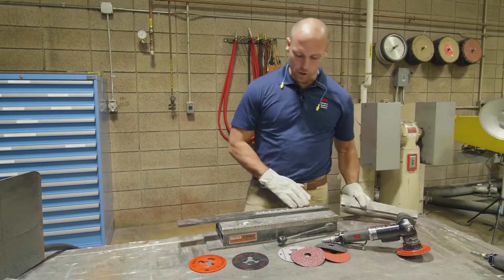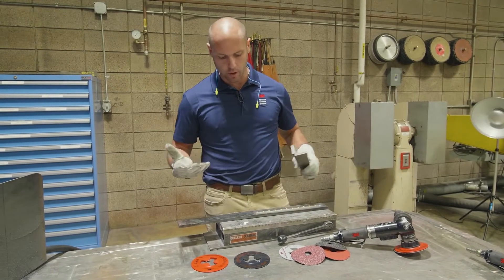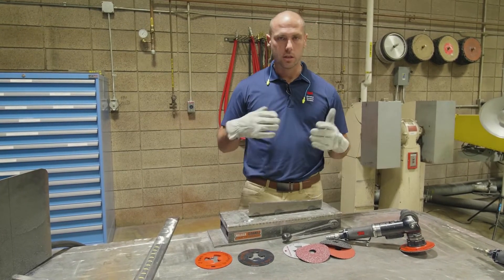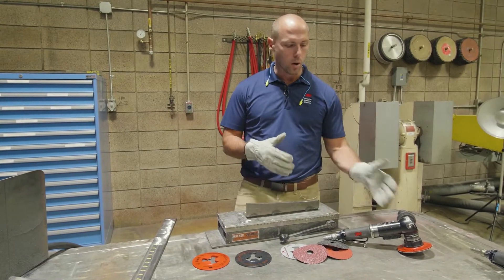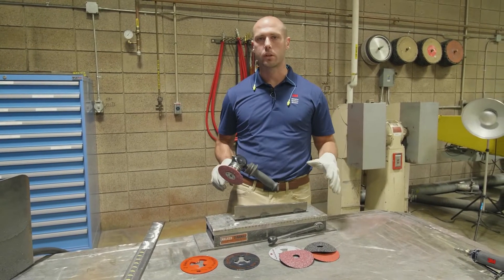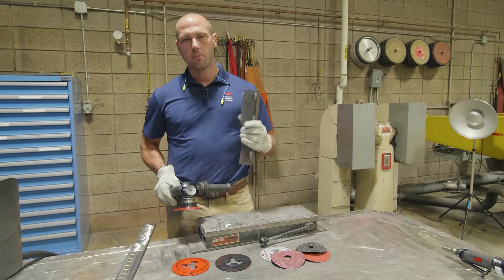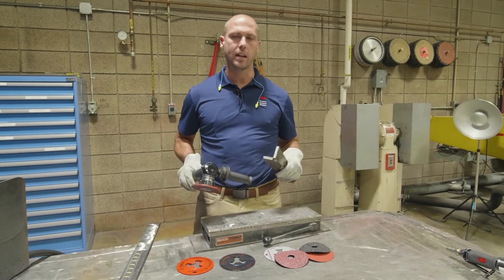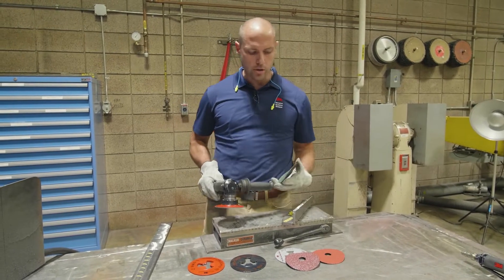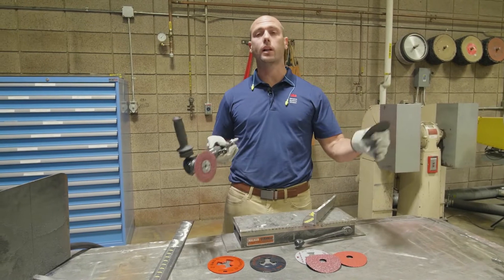One thing I want to talk about too: if you don't have welds or a repeatable weld process, you can also grab a hunk of scrap metal and run a bevel test on this, similar to the way we just performed this test — time one disc against the other. You can also test end of life on this as well. I must warn you, on this test you're going to be here a really long time because this stuff lasts forever. You're just going to create a bevel on here. A nice metric you can use is, if you happen to have a scale handy, weigh the piece before and weigh it afterward — that gives you a good comparison of how much material this disc is removing versus the other disc, as well as the speed.